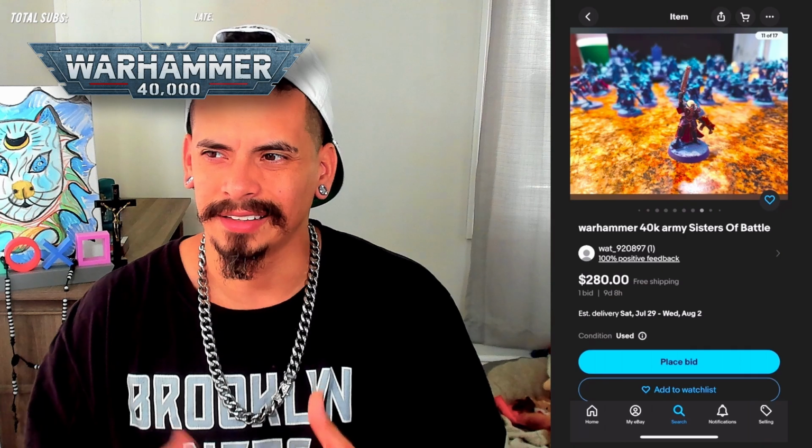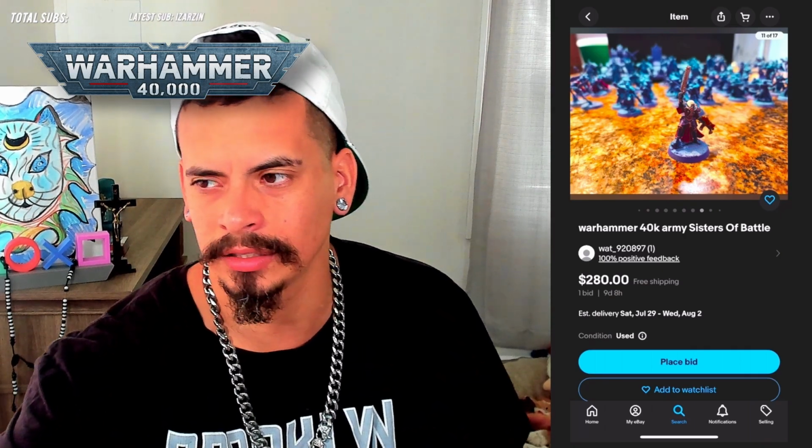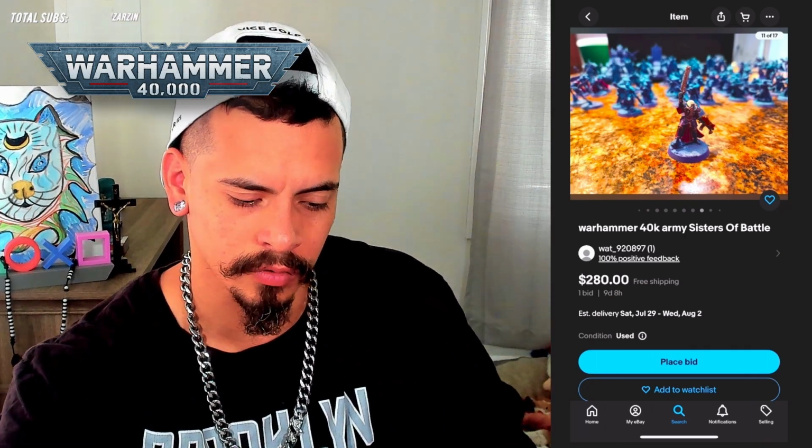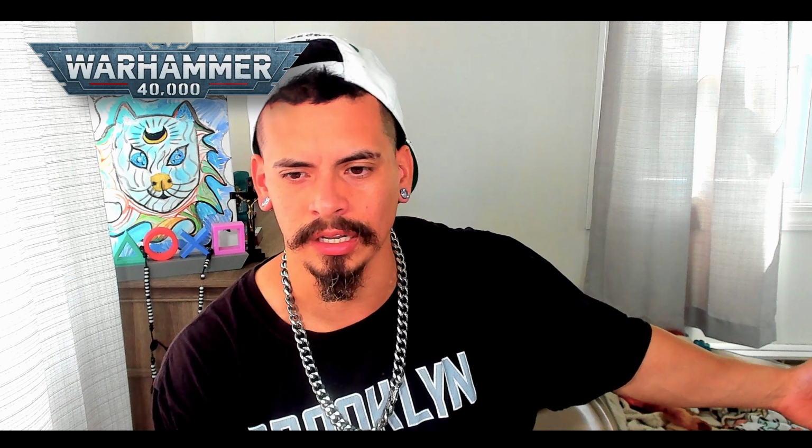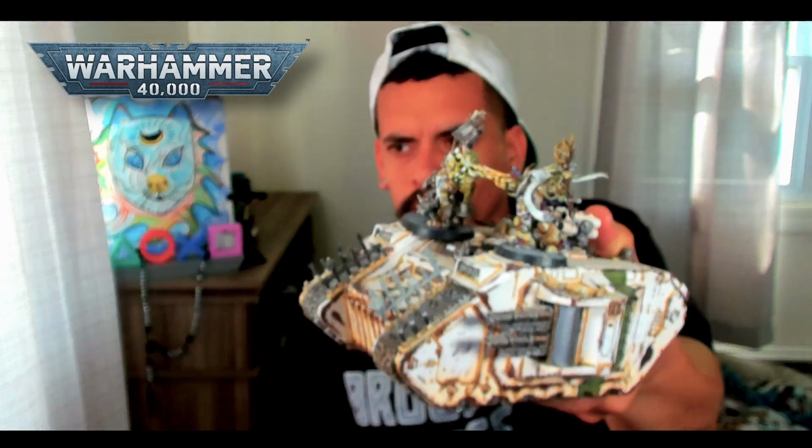The whole idea is that I showed that over there. We could find something that's even cheaper than that. You don't have to spend that much. I bought an army the other day on eBay, a Death Guard army. I literally bought a Death Guard army on eBay for just a little over $300, and I got almost 1,500 points for an army, right? And now I have a Death Guard army.